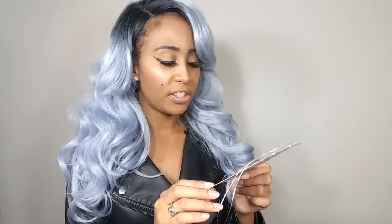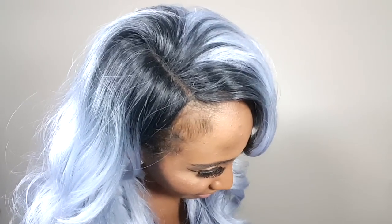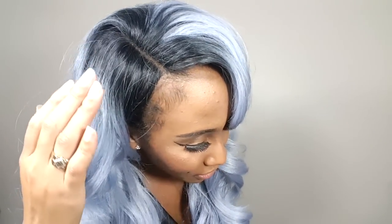Now on the packaging, it does say it comes with sea part parting. As you can see, the parting right here — I wouldn't say it's sea parting. To me it's just a regular diagonal line. You're going to get about two and a half to three inches. I had to pluck her a lot because she really wasn't as noticeable as what I liked it to be. So I had to pluck her a lot to open it up, and then I had to put my concealer underneath the lace and on top of the lace to kind of make it show. As you can see, this is the final result of the parting after it has been plucked.